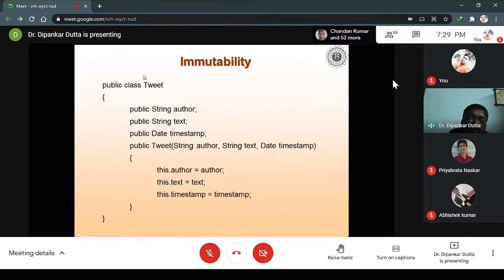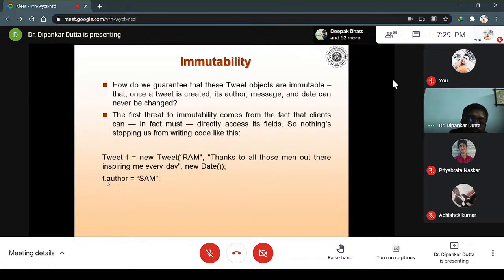If this is our class, can we write this code? First question, is it okay? Yes or no?